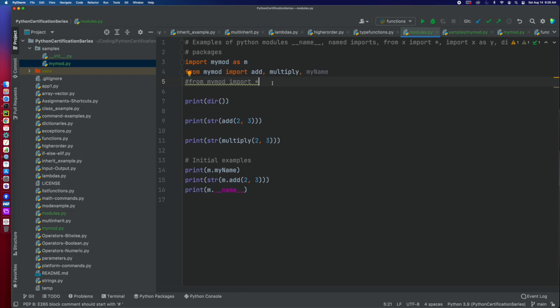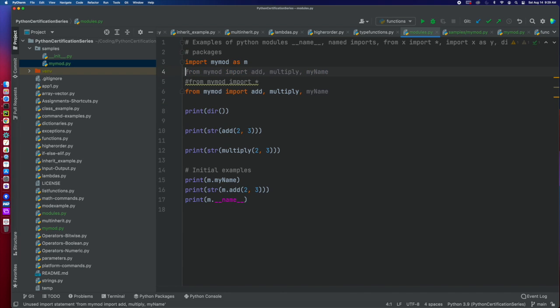And so let's change this around a little bit. Let's just comment that out for now. Now I can also do import add as ad, multiply as mu, and myname as mn.